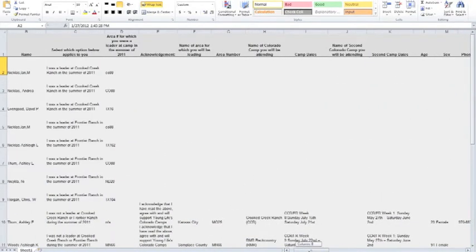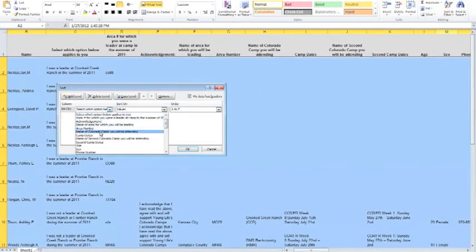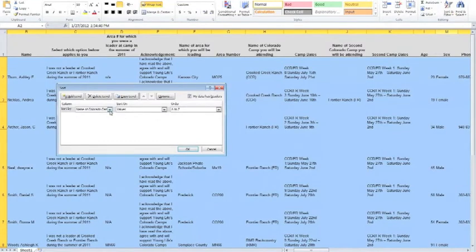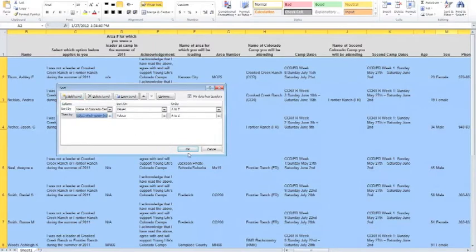And actually, we're going to want to further sort it by name of Colorado camp you will be attending. We're going to custom sort name of Colorado camp you will be attending, add a level, select which option below applies to you.